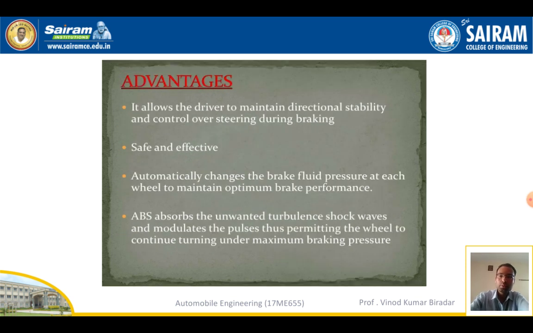So these are some of the advantages of using the anti-lock braking system. It allows the driver to maintain directional stability and control over the steering during braking, safe and effective. It automatically changes the brake fluid pressure at each wheel to maintain optimum brake performance. So these are some advantages of the anti-lock braking system.